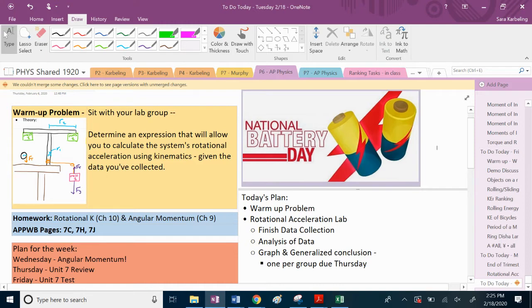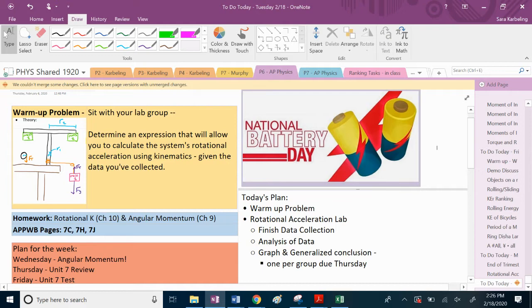So first of all, happy National Battery Day. Seemed like kind of a weird national day, but I don't even know. I thought like battery, like a solar battery. No, like the kind of thing that powers everything that you have. You're like the one person that would have gone there. I don't even know. Wow. All right, come back. We don't have a lot of time. Happy National Battery Cell That Powers Lots of Things Day. It seemed kind of like a weird thing, but then I was realizing that everything that we have has batteries in it, which is kind of interesting.